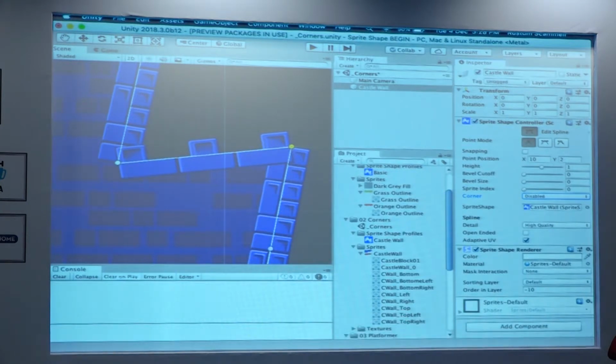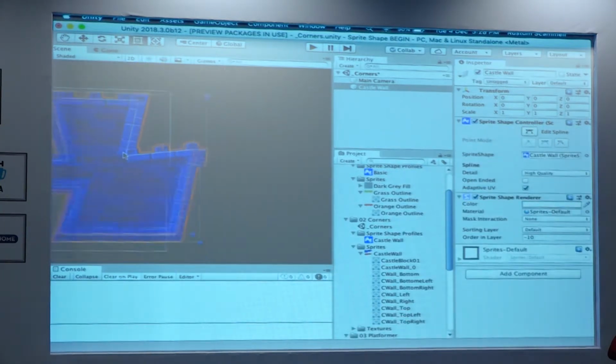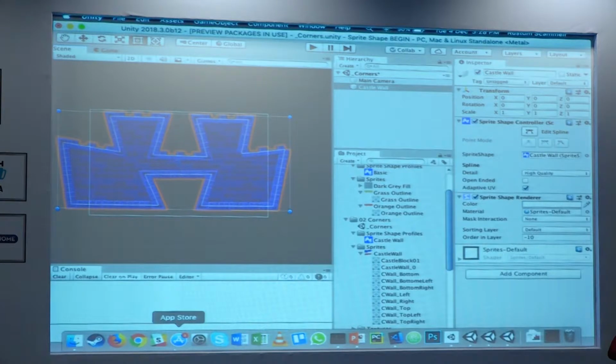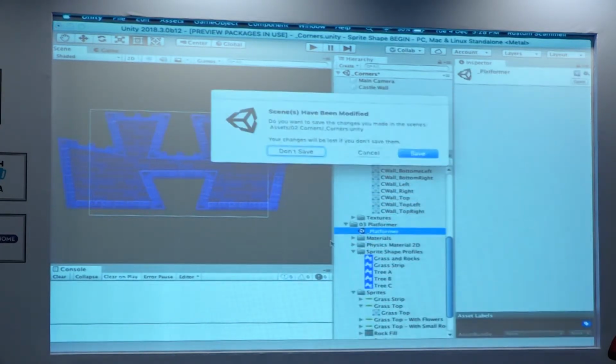Okay. So we've looked at two simple examples. Let's look at putting it all together and then adding a few more ideas when we try to build a platformer. Okay, so when you build a platformer, there are a few considerations, right? You probably want reusable parts. So we're going to look at an example where we can use different sprite shapes together, making them work together well. Maybe you're making an endless runner and you want to keep loading parts, right? So you need some way of adding these parts together in a way that's seamless. So this is the platformer example.